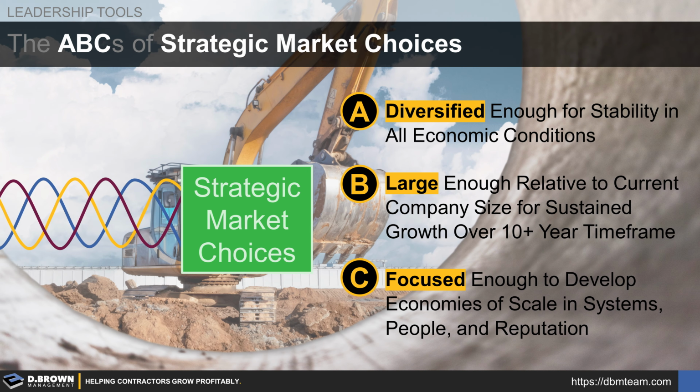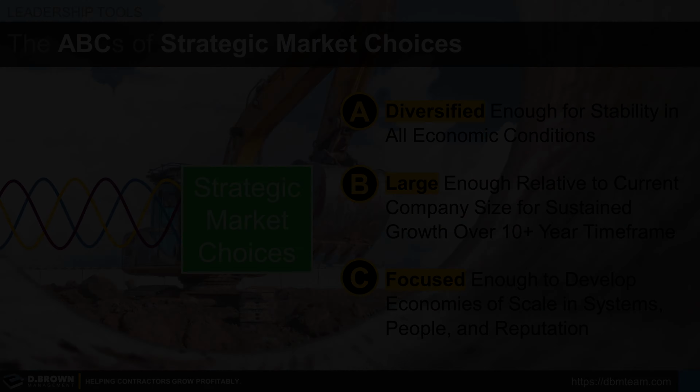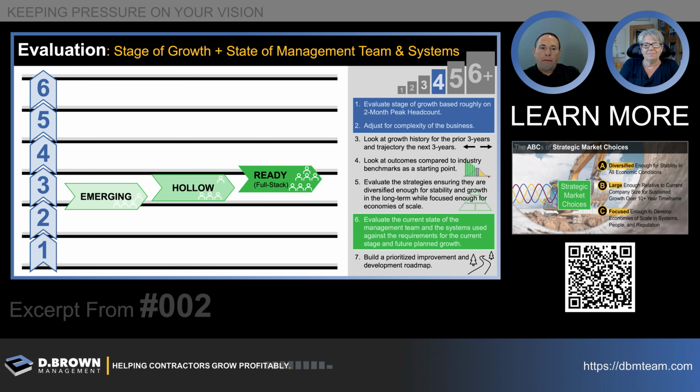And so once you get into stage 5, stage 6, you're looking for the very long term. So you're not trying to get the beige paint, but you are trying to get to 2 or 3 markets that are counter-cyclical to each other, that provide some reasonable stability and growth over the long term. And yet they're focused enough where you can get some of the economies of scale that you've earned by being at that size.